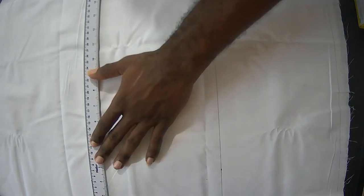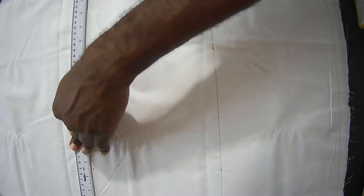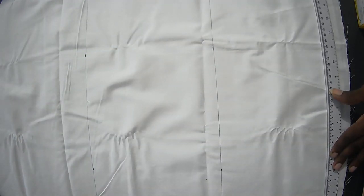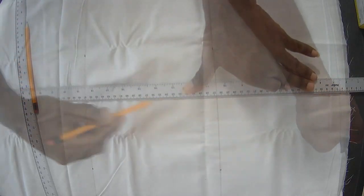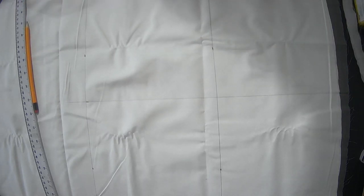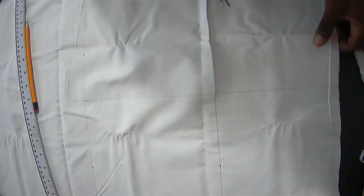Now I'm not going to show you the entire process for that. I've time-lapsed this section to ensure that you can see what I'm doing, but at the same time I'm not going to take too long on it given that I already know you're competent in these areas. So I don't need to show you how to draw a square. Alright, so cut your fabric up. I recommend that you cut extra pieces here because the dye might not work the way you want it to the first time, and you may have a challenge with going back to the fabric to cut it up all over again and start over. So I recommend that you do a few extra pieces for this section.